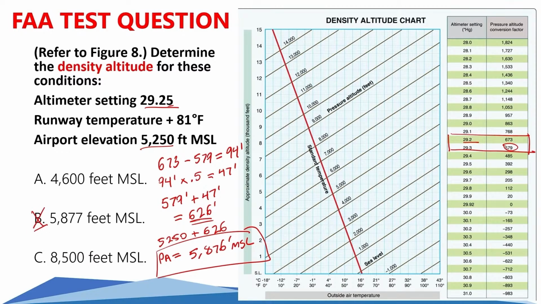So now what we're going to do is we're going to look at the outside air temperature of 81 degrees, and I found 80 degrees here, so it's going to be slightly to the right of that line. And for simplicity's sake, I am just going to draw a line straight up right next to that one. Best I can here, something like that. It's probably even further over than I want it to be.